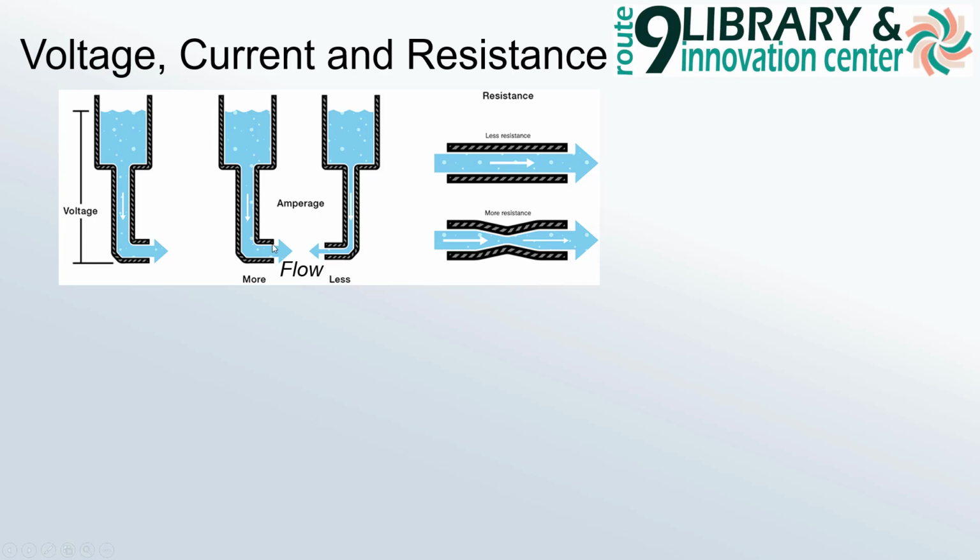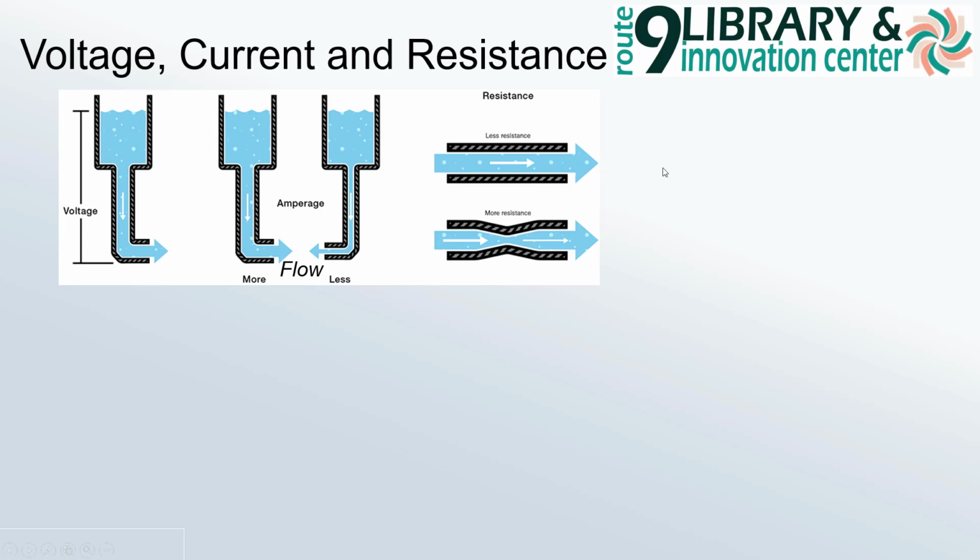So if you have a larger hole here, more water is going to flow out than if you had a tiny one. And you can think about the water flow as this aperture filling a bucket full of water, and you might ask how quickly can that bucket be filled up if this aperture is bigger versus smaller. And you can know intuitively that if you had a hose with a small diameter, it's going to take a lot longer to fill up the bucket than if you had a larger diameter hose.